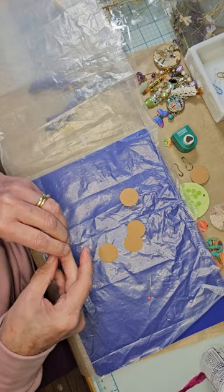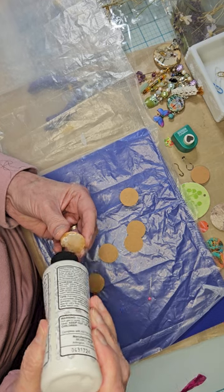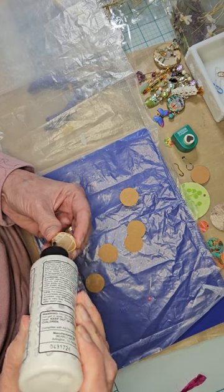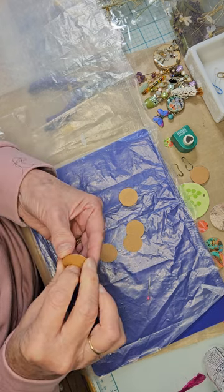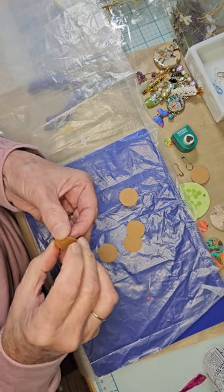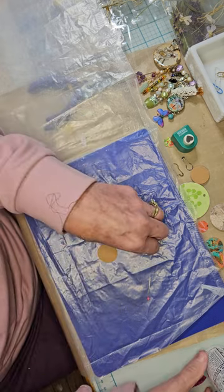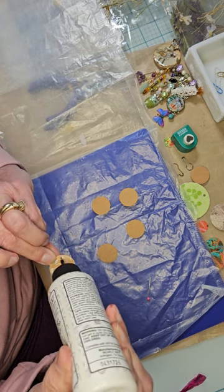Well, that one definitely doesn't have enough glue on it. I don't want my workstation taken up with something that I can't move, because I'm going to put this under books. I'm going to put this under the heaviest that I can find. I'm going to find heavy books, and I'm going to keep layering books on top of it. And I'm going to leave it that way for 24 hours.